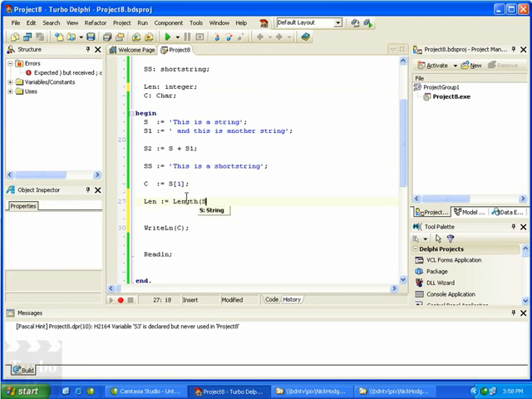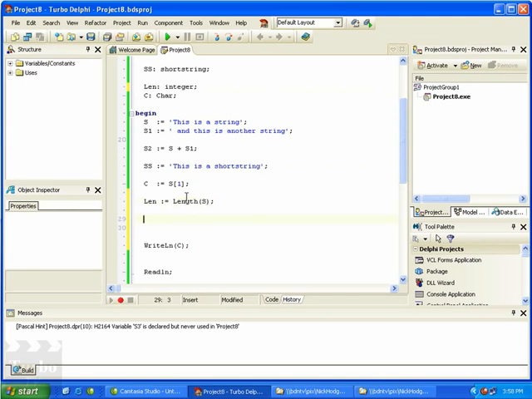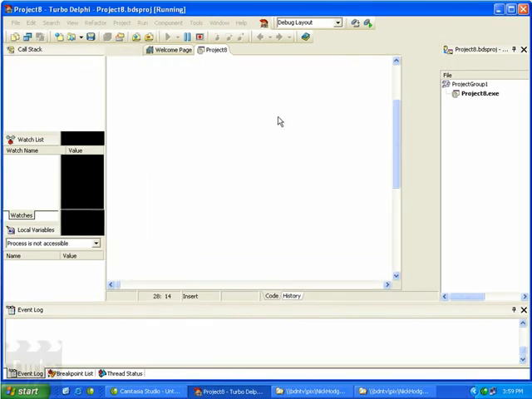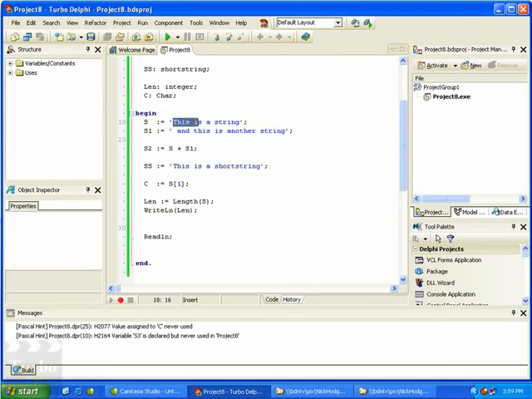We'll grab the length of S, and we can write that out as well. It'll be, I don't know, 11 or 12, we'll see in a minute. It runs at 16. There's 16 characters in this string.